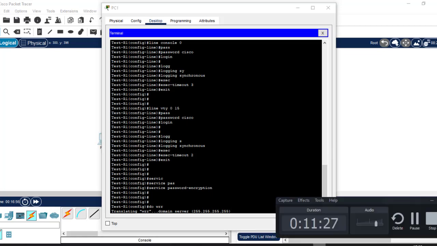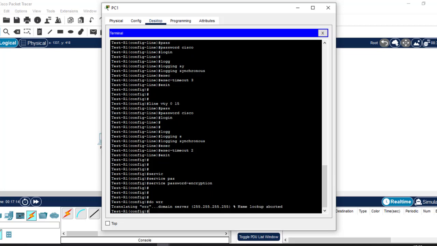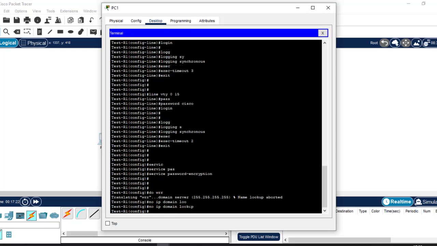That's why you need to configure no ip domain-lookup, such that when typos come, they don't affect the configuration for long. So I'll just abort it. I'll press Ctrl+Shift+6 to abort it. And now let's configure no ip domain-lookup.